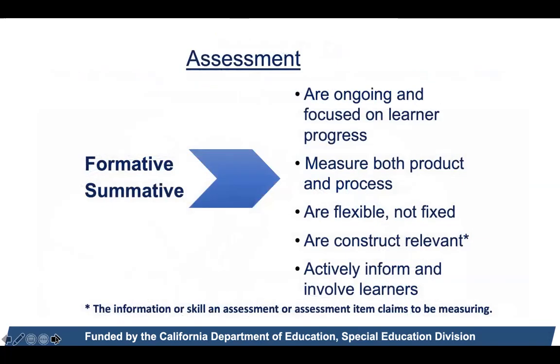So just a couple points about assessment. They're ongoing and focused on learner progress. So we are formatively assessing students and we're adjusting as we go. The formative assessment is critical to this process because in many cases, the summative assessments, it happens too late. So formative assessments are ongoing and focused on the learner progress.